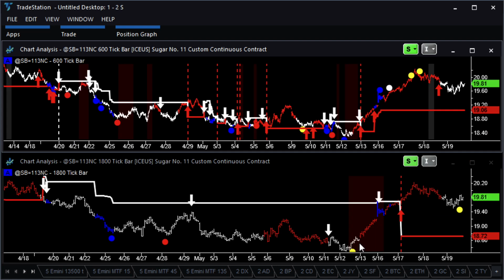And lastly, sugar. Yeah, so sugar took off a couple of days ago. We've been coming into this pattern down here, bang, raced away to the upside. That's a little gathering pattern. We break above it. We've tested back into that level and bounced from there. So we're in an uptrend in sugar as well.